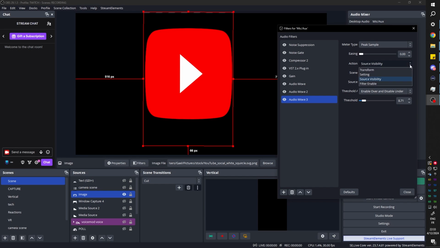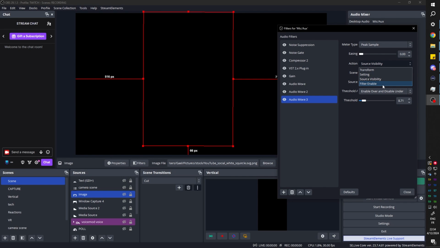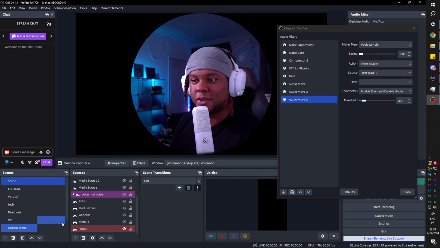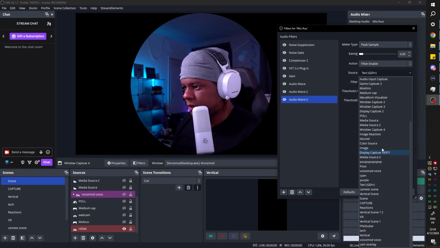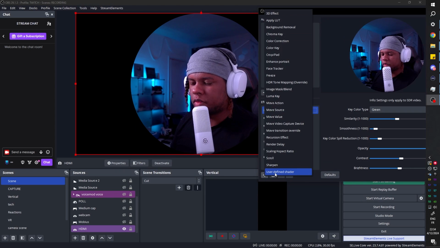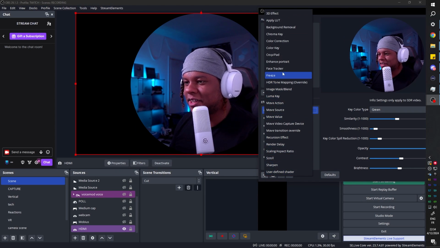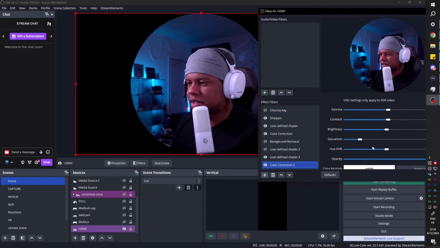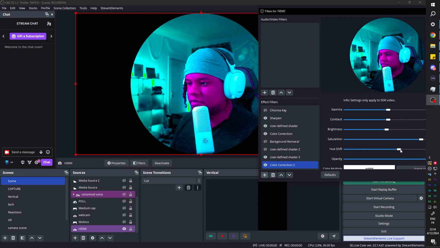And then under action, we have filter enable. So what it's doing right now, the way it's turning this on and off, it can do that for a whole filter that you have on your source. It'll ask you what the source is, and then it'll ask you what filter you want to change. In my case, I want to spice it up a little bit. Let's go ahead and turn on my camera. Hi. Let's choose my camera. And let's start by adding a filter to the camera that we want to turn on and off. Now, of course, I really love my shader filter, but let's do a classic one. Color correction, for example. I want to bump up the saturation and change it like that.